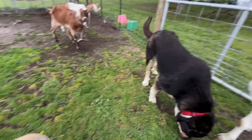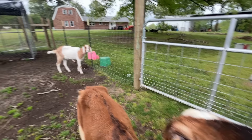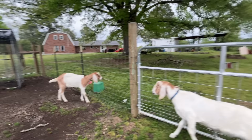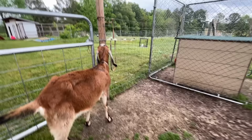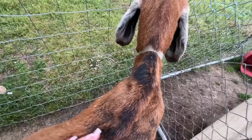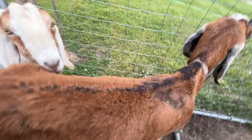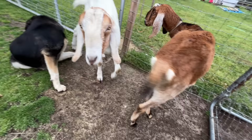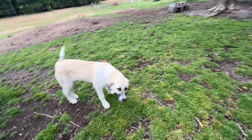Hi, babies. So I just keep checking on the girls too. She definitely looks like she's preggers to me. This one, I thought maybe, but I can't tell. It's real early and they're kind of coming back, maintaining their body conditioning during the winter. Now that the pasture's coming back and everything. So just keeping an eye on them, but Tashka's doing great.